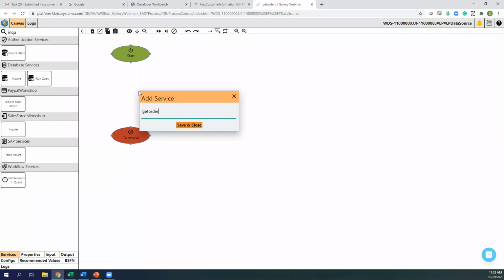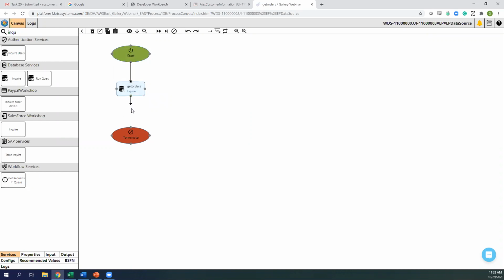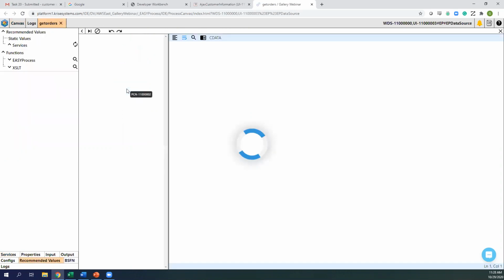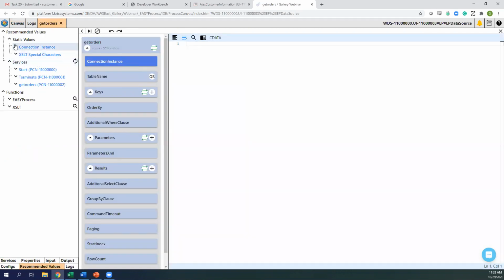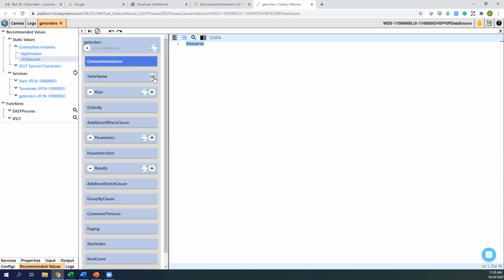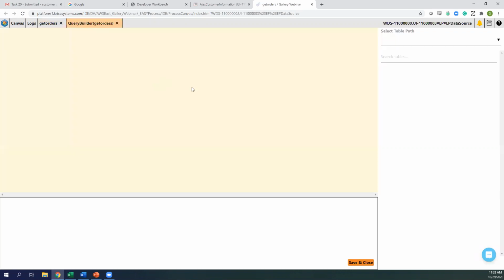Now you can name this whatever you want, whatever naming convention makes sense to you. Some people just put the table names, some people put a logical expression. Anything you do that allows the other developers on your team to know what you're doing before they go and dig into it. So I wire this up and ask, what's my connection instance? Say it's JD Edwards. And what is the table name? So this button here is actually our query builder. I click on that and that brings me to JD Edwards.